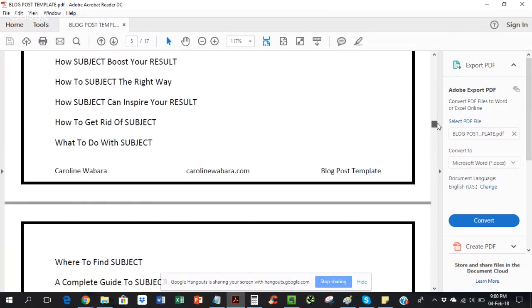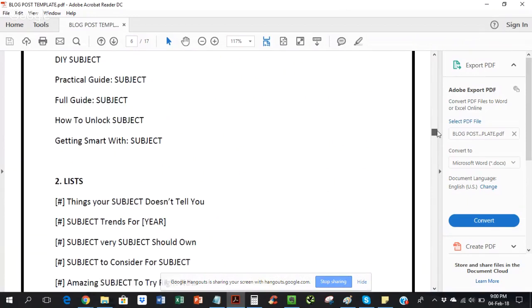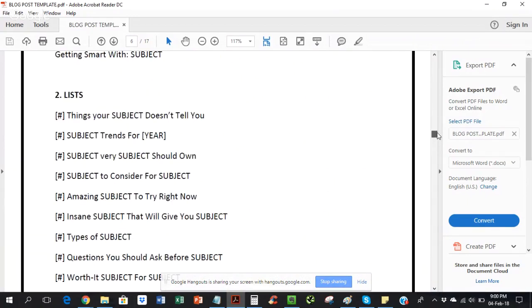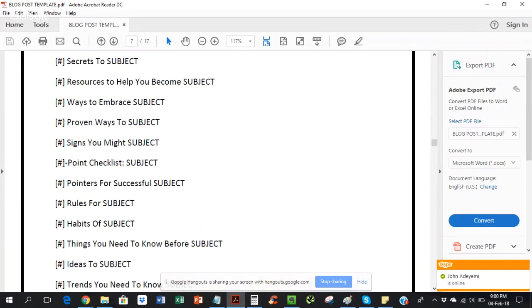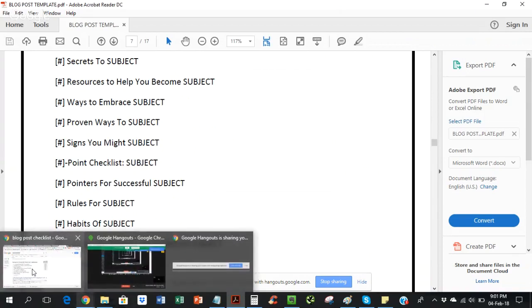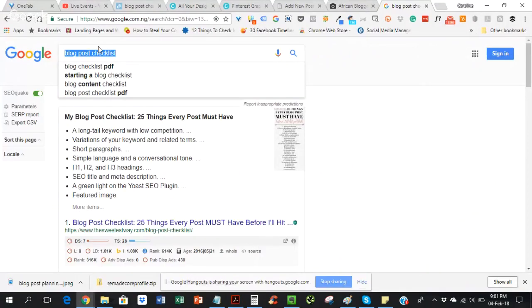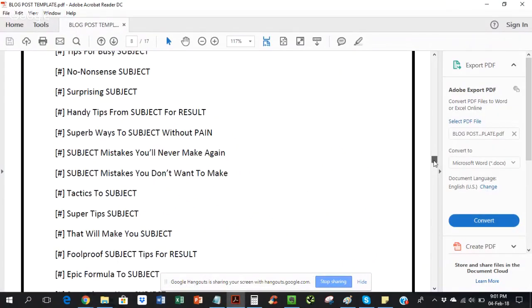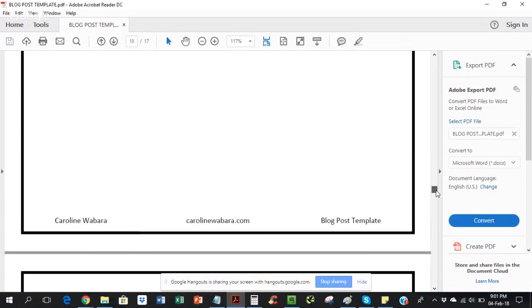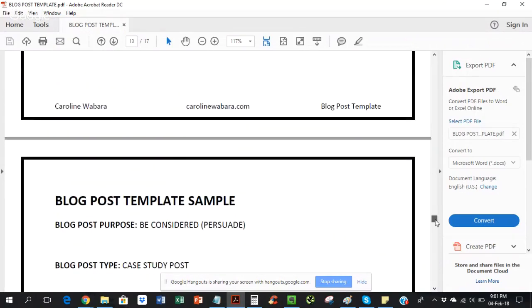And then once I scroll all the way down, I can select my headline here. So I can look for headline under the list post. So you can see point checklist. This is what I'm going to be using. The topic of my article, which is the subject, is what to do before writing a blog post, and then the checklist, like I said, which I've already selected here, which is the blog post checklist. So once I scroll all the way down to my workbook here to propose what to do.